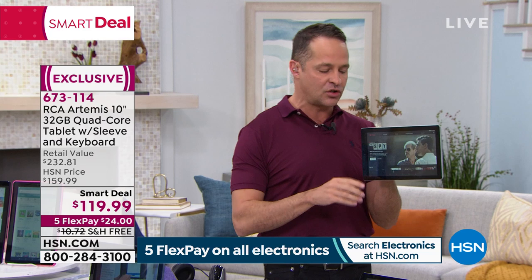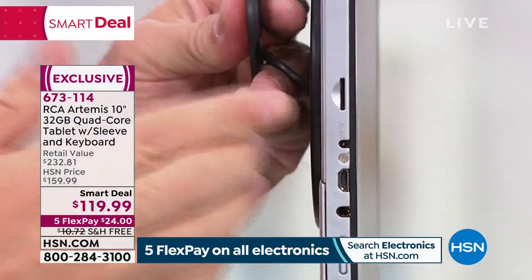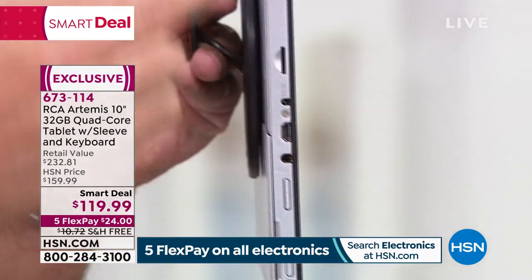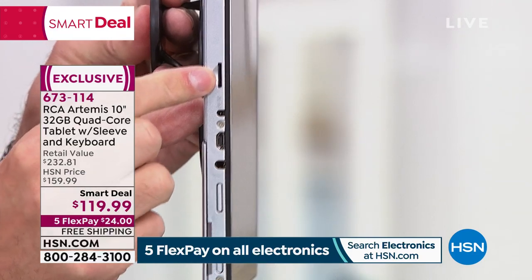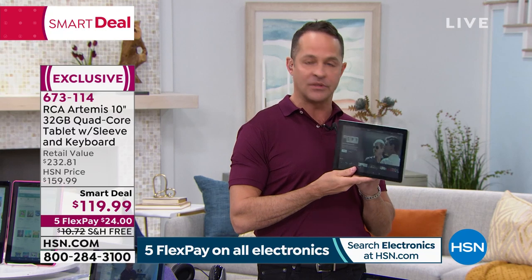Also, a quick overview, and then I'll show you more on these in a minute. Front-facing camera, rear-facing camera. This is a really big deal. This is an expandable memory card slot. We've already doubled the memory. Typically in this price range, you get 16 gigs of storage memory. That's how much you can store in terms of how many movies, how much music, how many games, how many apps, television shows you can put on your tablet. Well, we doubled that. So it's 32 gigs and it's expandable. So if you ever want to add more, this is in a sense future-proof. You can put a 128 gigabyte little micro SD card in there, quadruple the memory, boom, like that. On many other tablets, the iGuys, lots of the other tier one tablets, they have what's called fixed memory.